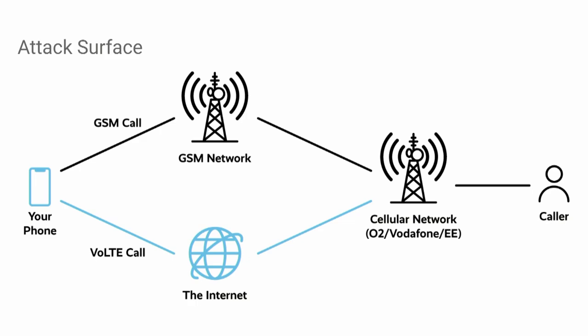So to start off, what does a cellular network look like? This is a very, very basic network diagram. You've got 2 people with phones, the caller and the one that's called. And when you make a call, it will either go all the way through GSM networks or it will go over the internet and connect this call. Typically, when people think about baseband attacks, they think about an attacker who is here. And this is kind of where our thinking started.